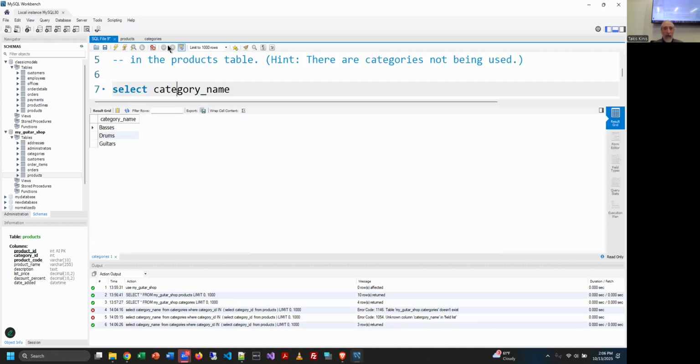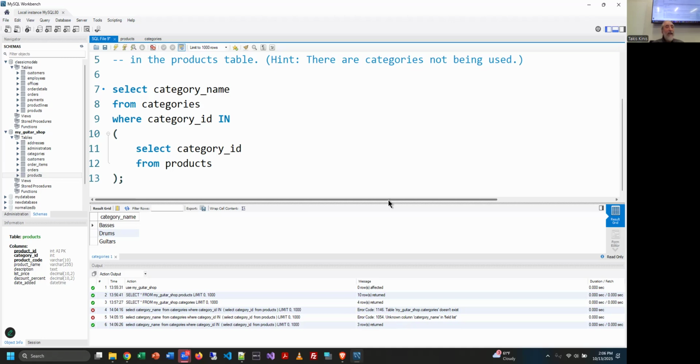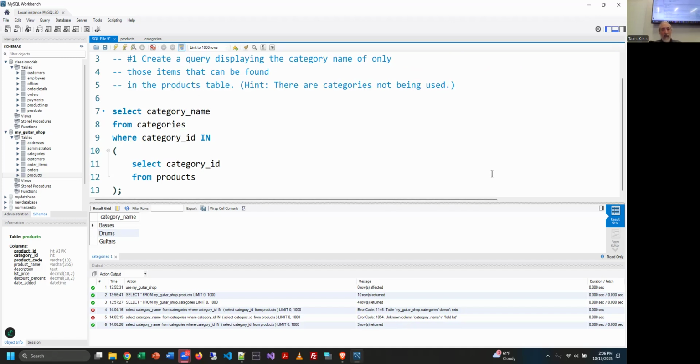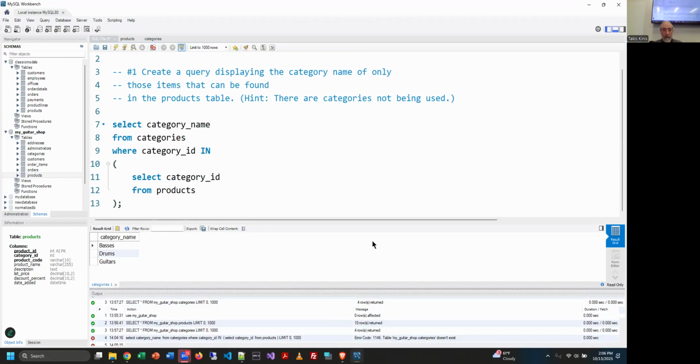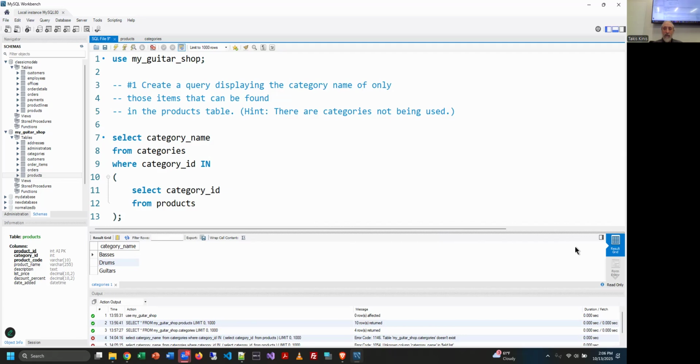Now let's run it, and now you see that I do have a result, and it's pulling back the information that we already know, that we would just get the three of the four category types with keyboards being excluded. I'm assuming that worked for everybody here. Guys are all good. Just going to readjust my windows here just a little bit. All right, let's move on to the next exercise here.